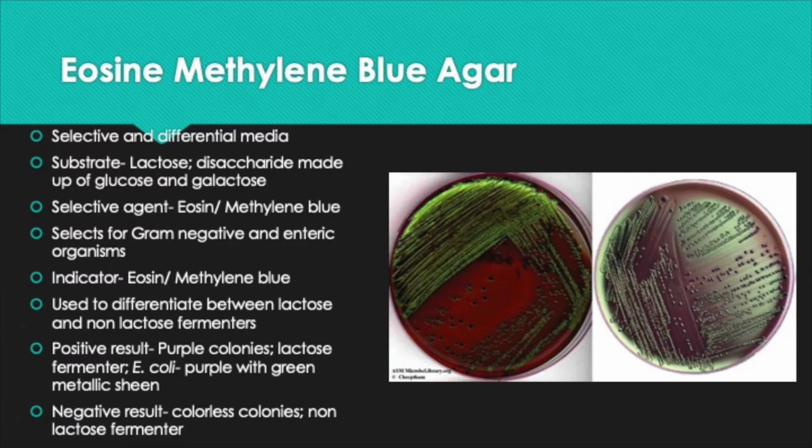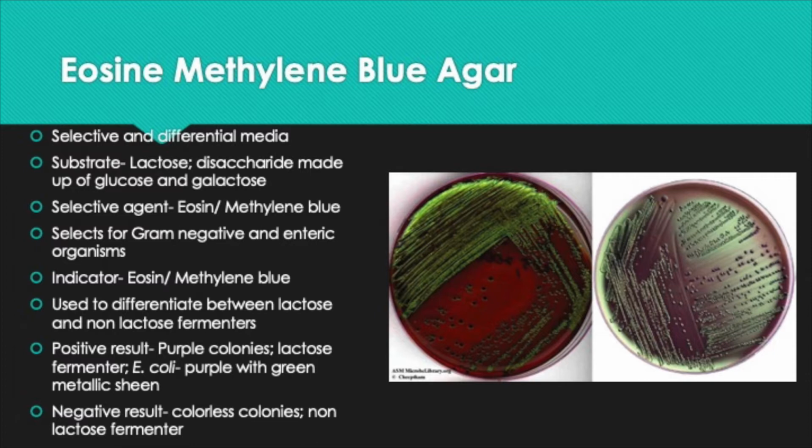Then, if you get growth, we need to see what color the colonies are. Did that bacteria ferment the lactose, yes or no? So a positive result for EMB is purple colonies. Okay? Now, that purple can range from a deep dark purple to a bright lavender color, but either way, purple is positive for EMB. That means that this bacteria fermented the lactose. For a negative result for EMB, it's again colorless colonies, so basically the same color as the media.